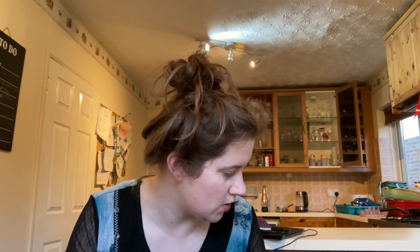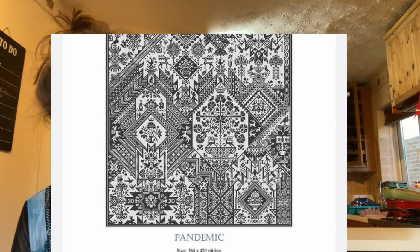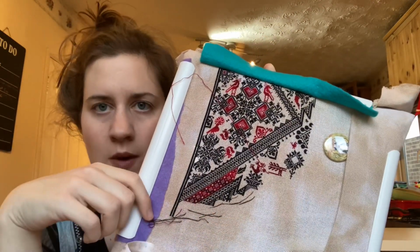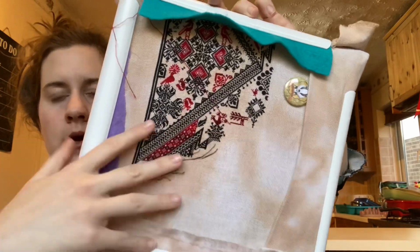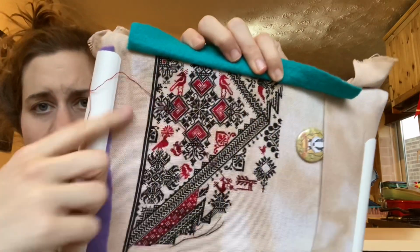Okay. Next up is my third and final long dog, which is Pandemic. So let me insert the picture here of the whole of Pandemic. And then this is where I am. I'm not taking it out of the Q-snap, and I'm using 28 count even weave by KLT Charting in Rum and Raisin, which is this beautiful mottled brownie with some white, an amazing neutral. And this is near enough the very top of the design.